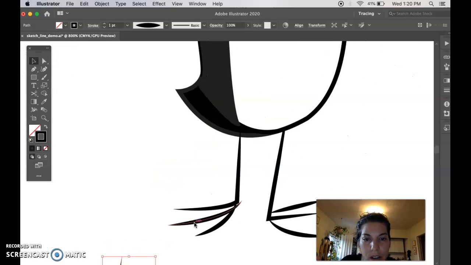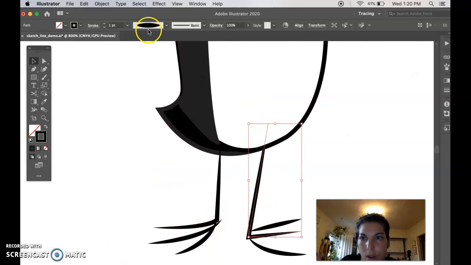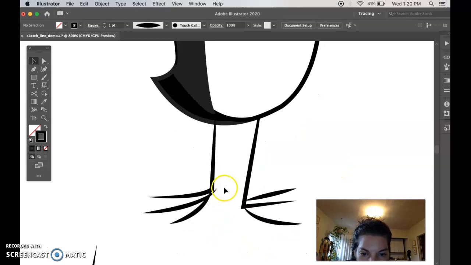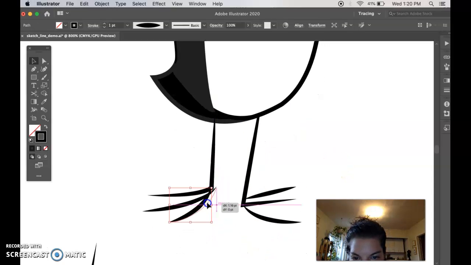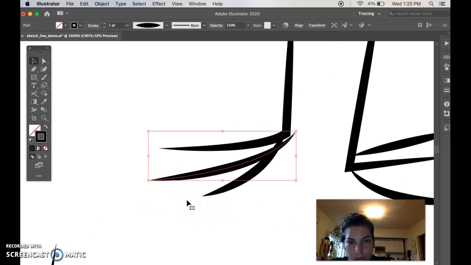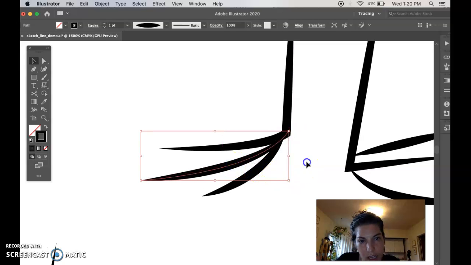So over here, I've changed the variable width profile of my stroke on this path. And what happened was, you could see on this side, each foot or part of my penguin.